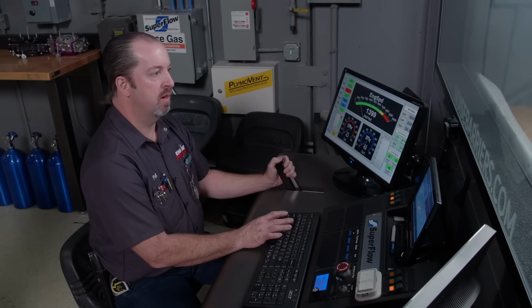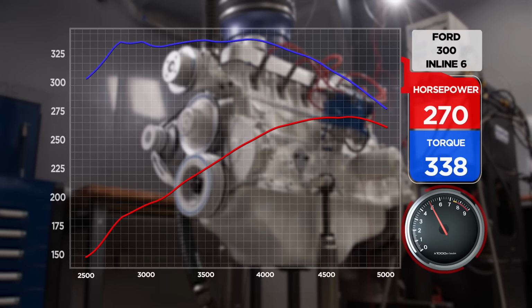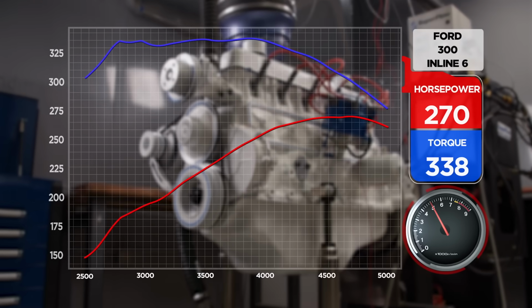I think I really like that. Well, that smoothed it right out. Oh, yeah. There we go. 338. Look how flat the torque is. 270 horsepower. That is sweet.